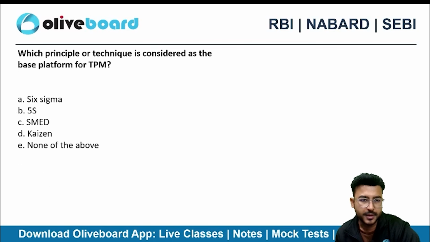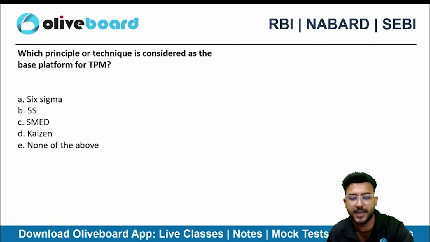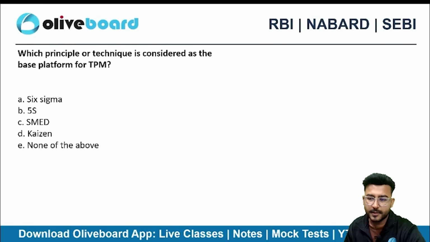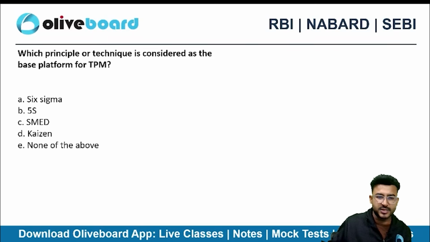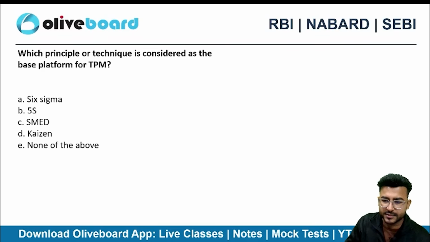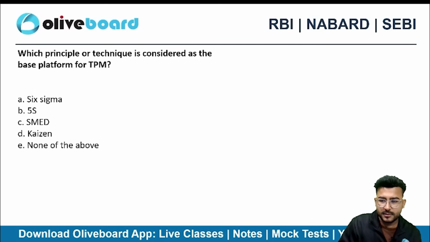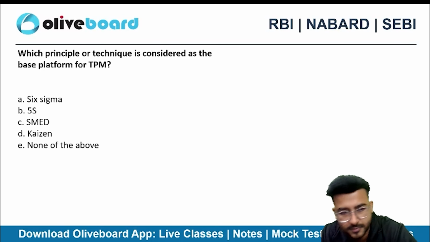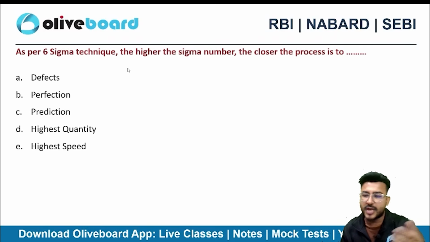Perfect. Next one. Which principle or technique is considered the base platform for TPM? Now we have done this in a chart format also in the paid classes. If you guys remember, there was a chart of TPM and a base was created in that chart. Options are Six Sigma, 5S. Yes, perfect. 5S becomes the base of TPM, right? We have done it in a chart format also.